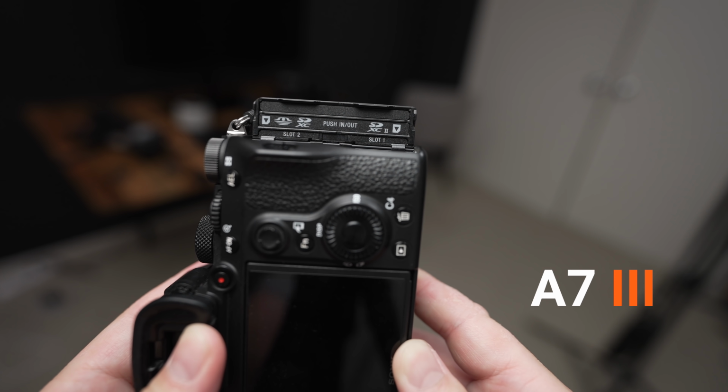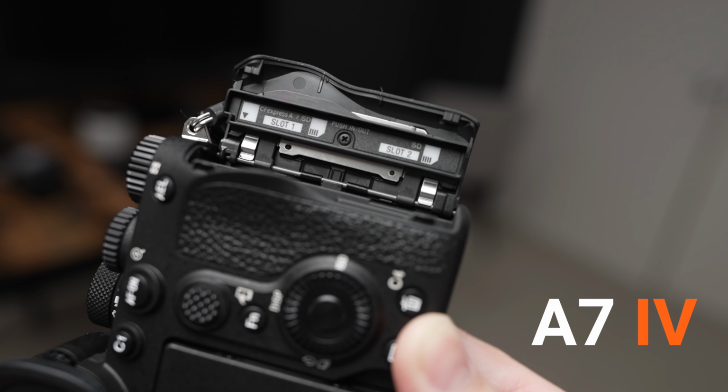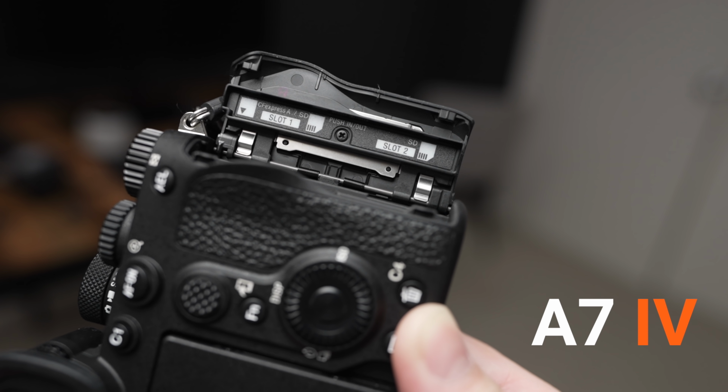Over here on the other end on the memory slot, they actually swapped the position between slot 1 and slot 2, which is gonna throw you for a loop. I don't know why they didn't do it this way 4 years ago, but whatever, we have the proper way now. But the slot 1 here also supports the new CF Express Type A card. These types of cards are incredibly fast, but also incredibly expensive. So unless you're shooting really high quality videos or you're really bursting down on that shutter with uncompressed RAW, a fast SD card is good enough.